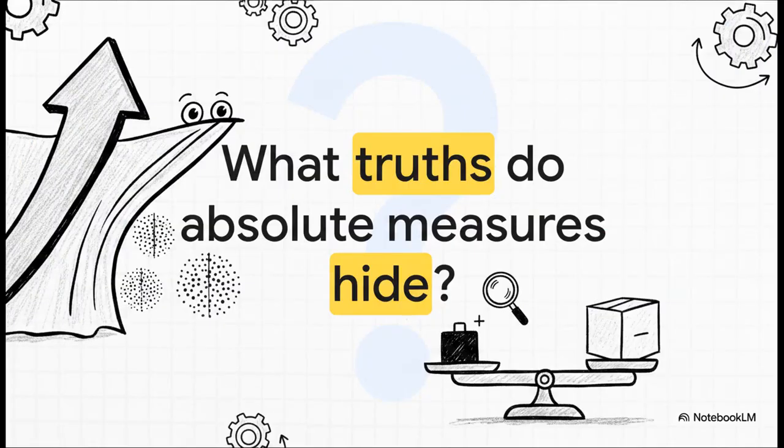As we wrap up this study guide explainer, I want you to think critically about this final question. If a real-world study only gives you absolute measures, what crucial truths about data variability might they be hiding from you? Ignoring relative dispersion could lead you to make terrible analytical mistakes out there in the real world, like misjudging a massive risk simply because the raw unit numbers looked small, without factoring in the overall average. Always look for the coefficient. Keep that in mind. Best of luck studying for your exams, and keep digging into the data.